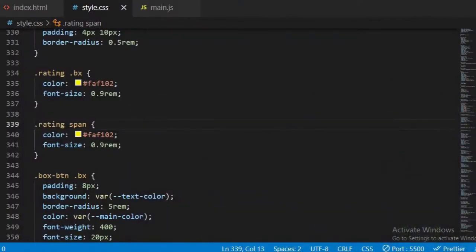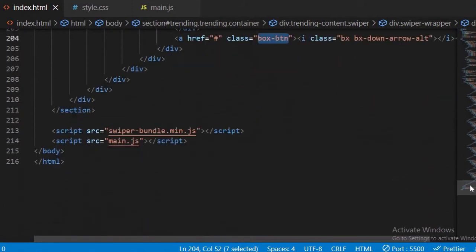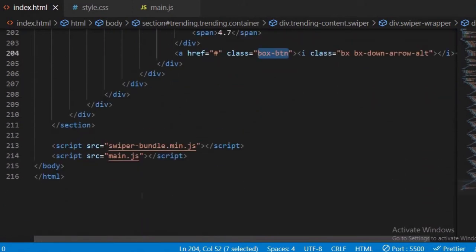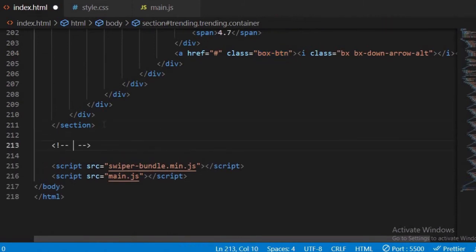Okay, so now the next thing we want to do is to work on the new content section. Okay, so now we can just leave a comment right here saying new section.